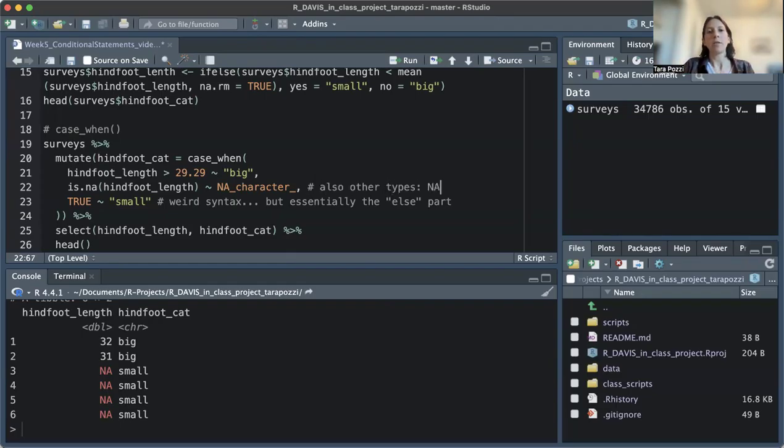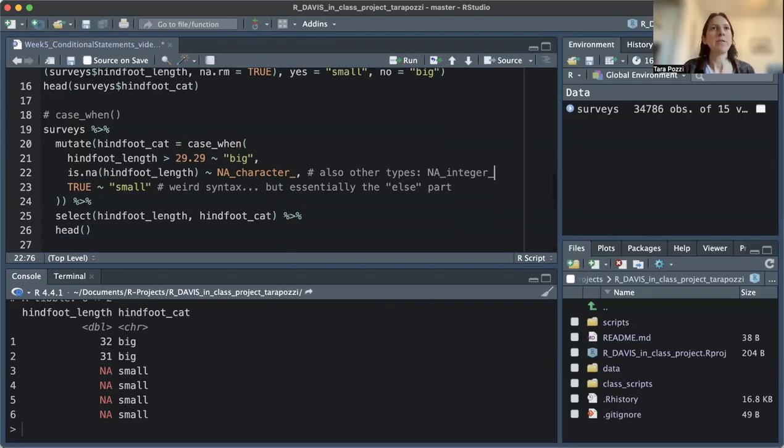There's also an NA integer if you did want to add an NA to a vector that was an integer. That's just a side note. But when we run this, now we can see that NA has been correctly classified as NA.